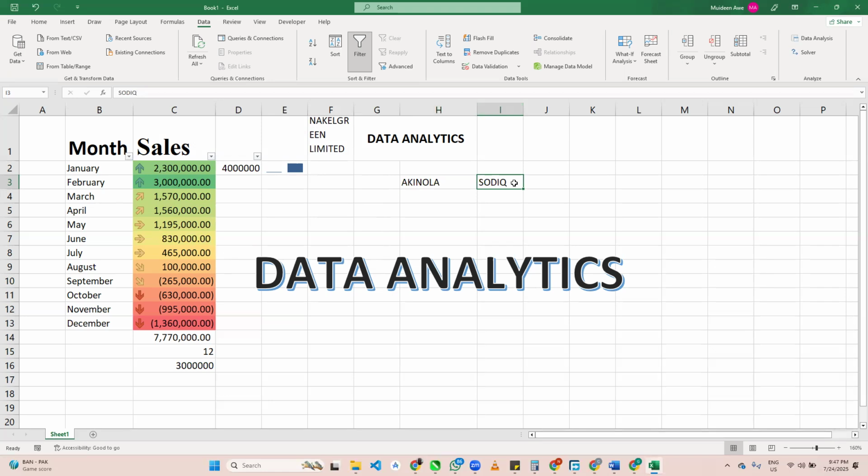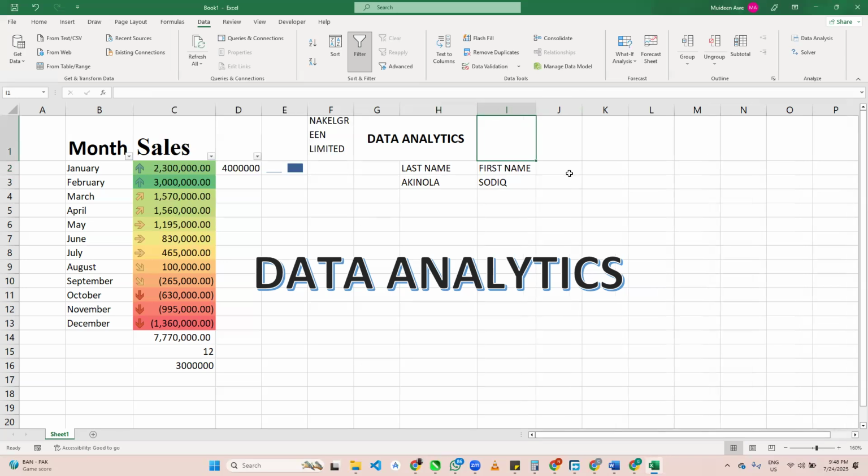Can you see now? The next thing I will just do is change that full name to last name, and this will be the first name. I'm done with the work, even without a blink. And that is the essence, thanks to this particular tool.